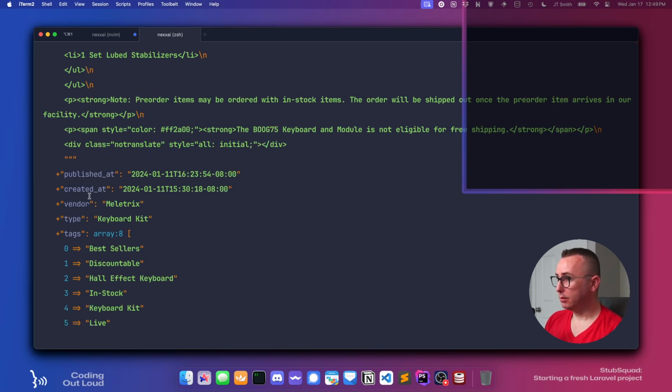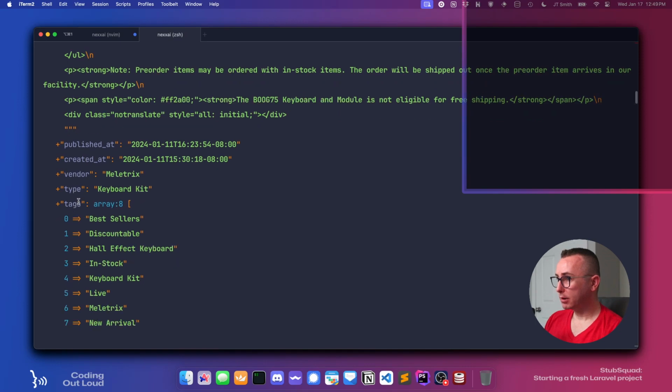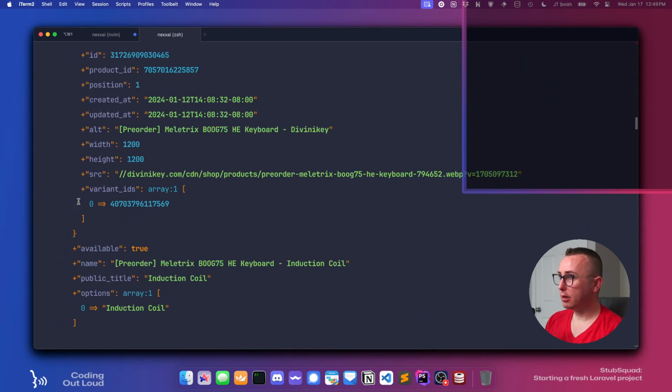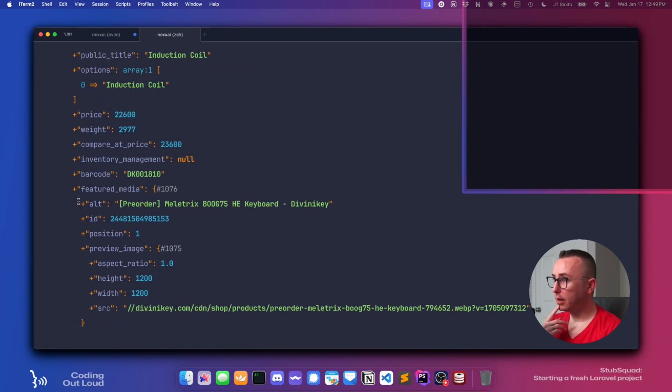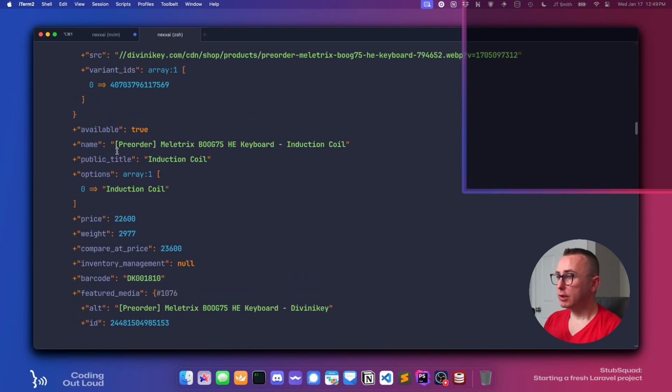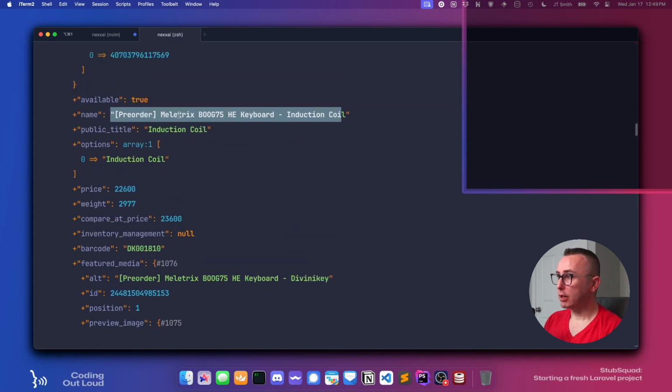Okay, so vendor Melitrix, is there one without the pre-order tag? I wonder. But yeah, you can see here's the induction coil one, and then the induction coil variant.